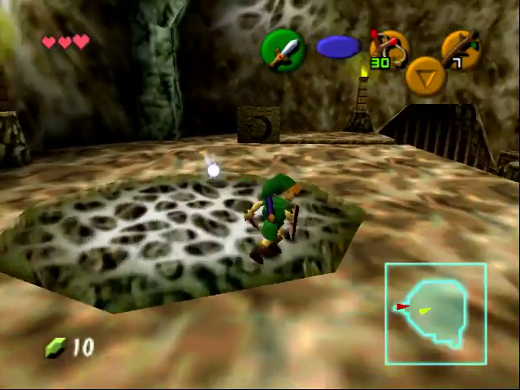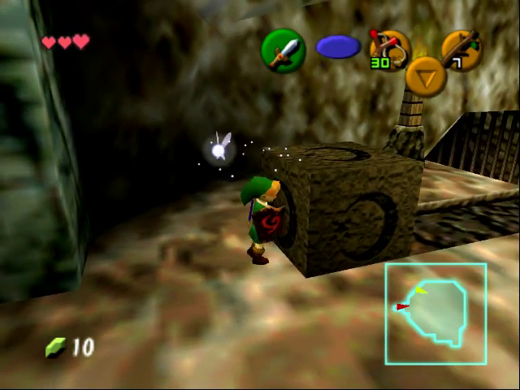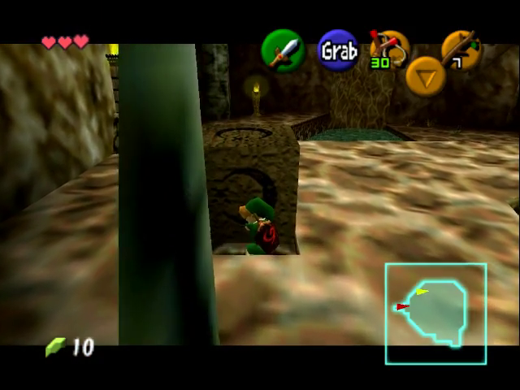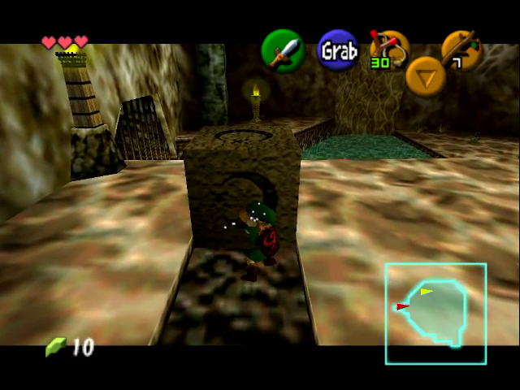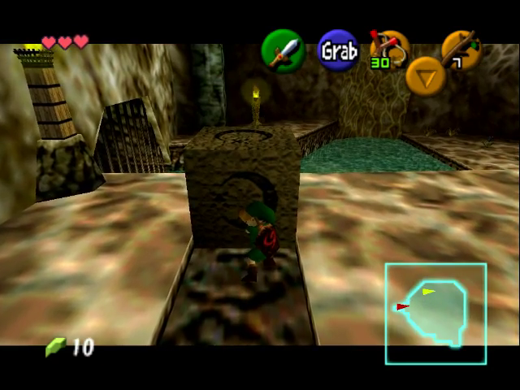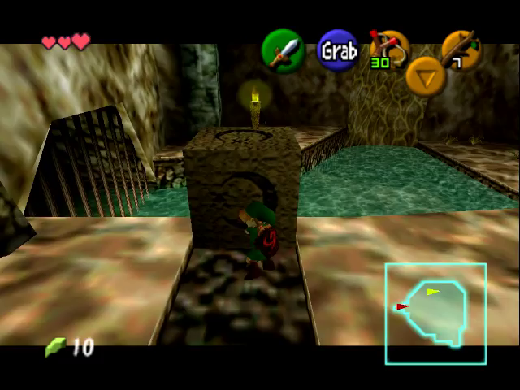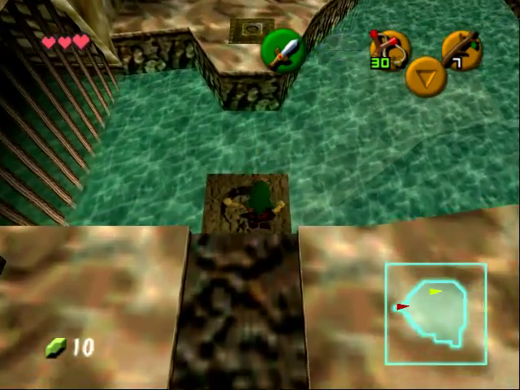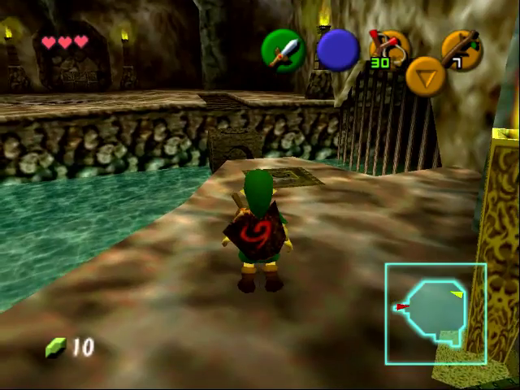Okay, so we got some webbing up here we can do something with, and we got a block that we already know how to use, so let's go ahead and push this block. So this is actually going to activate a little shortcut for us. If we need to go back to this area, we can get back up to this higher ground quickly. Luckily, that shortcut is jumpable from those 2 different positions.